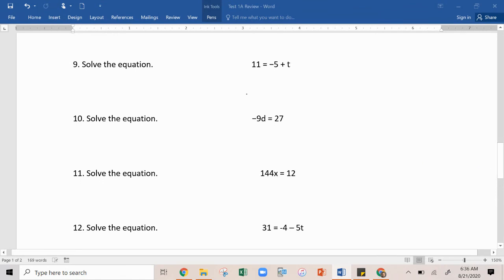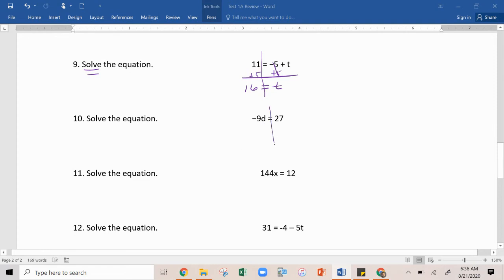Remember, if I go too fast, you can always pause this. So what I would do is maybe even pause it, work this problem, then come back and watch how I did it. You can try to see if you're making a mistake where they are, so you don't make those on the test, or you can check yourself. So this is solving the equation. So draw my line. I'm going to add 5 to both sides. I'm doing the opposite operation, and I get t is equal to 16.